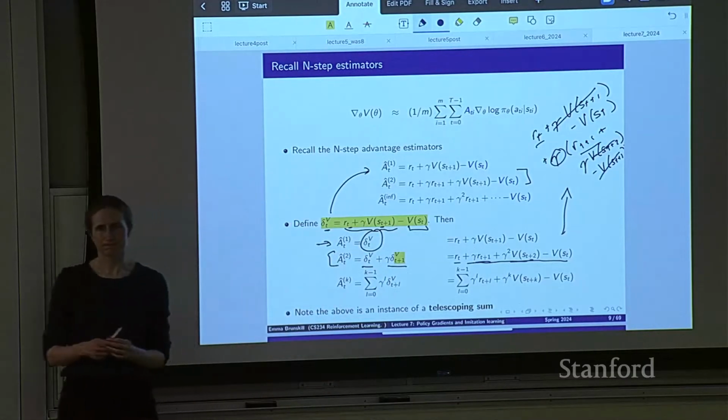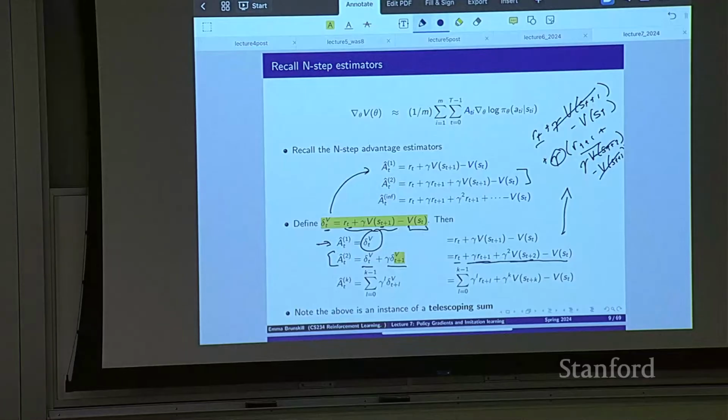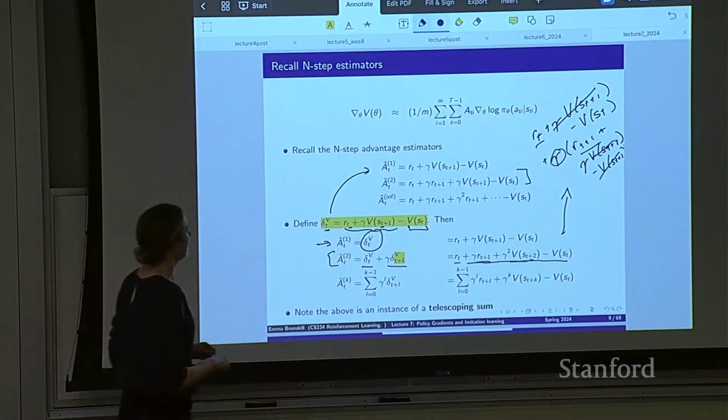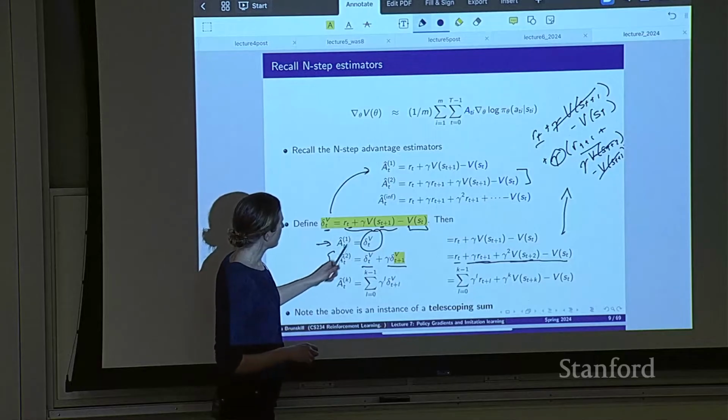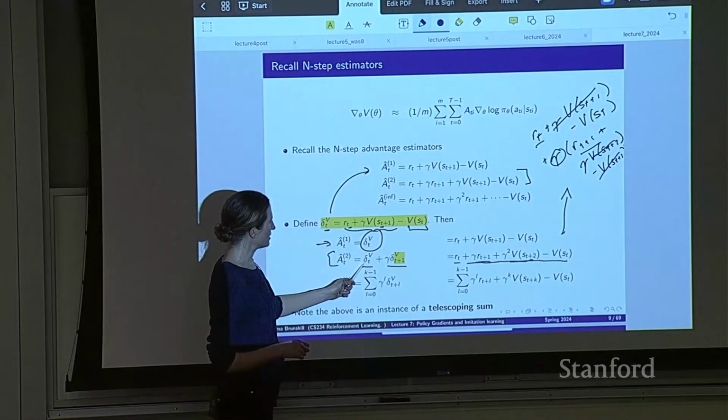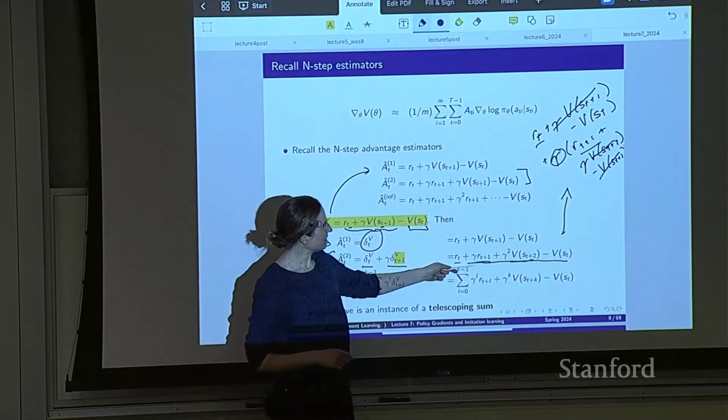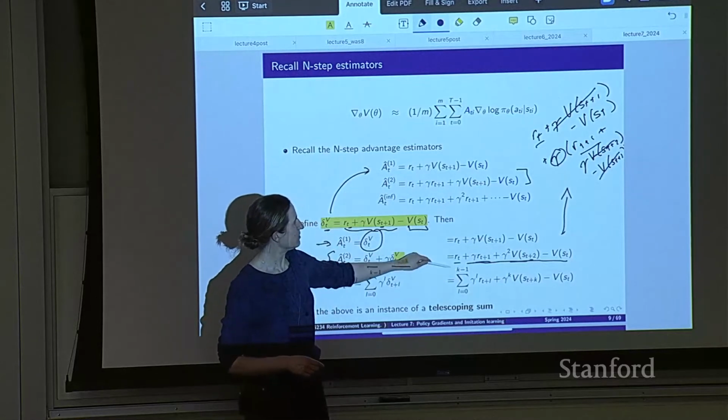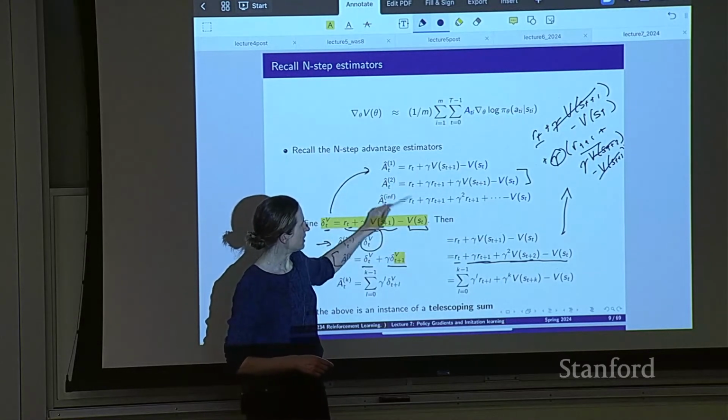Okay, got it. A hat t2, the one on top and the one on the bottom, are they equivalent then? They're identical. Identical, okay. That was a good question. So I've written this now with the delta notation, but this is exactly equal to this, which is the same. So these are identical.